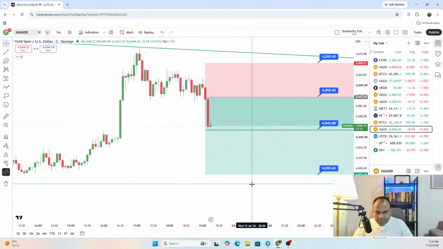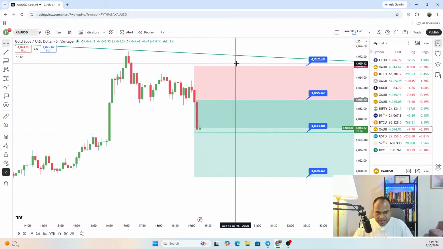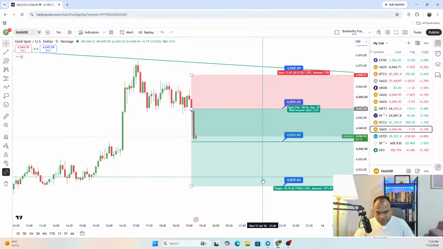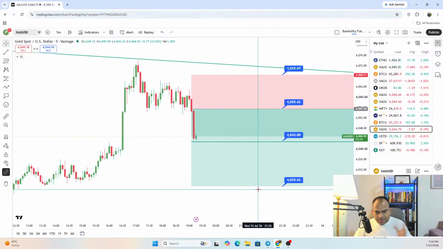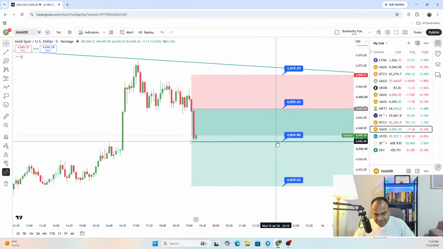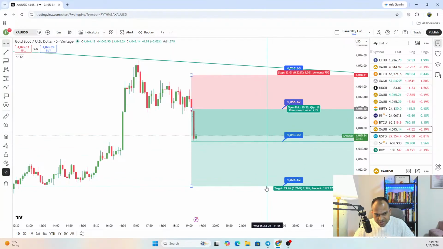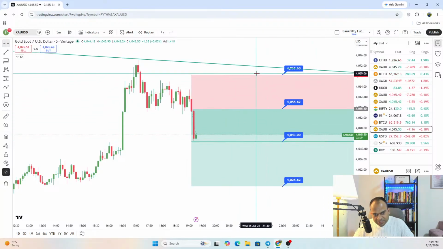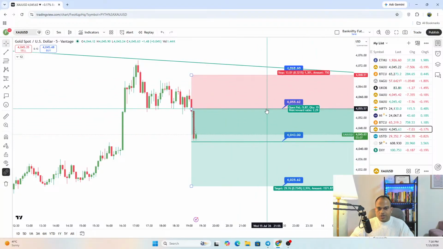So as soon as I hit my TP1, I will shift my SL of the second leg, because whenever I do this TP1, TP2, I open two positions. I mean, let's say 0.5, 0.5, two positions. So one TP is here at 4043 and the second position's TP is 4025. As soon as the TP1 is hit, for the second leg, I will shift the SL to entry to make sure that I don't lose anything. It would be a cost to cost exit in case the market reverses back to that zone.